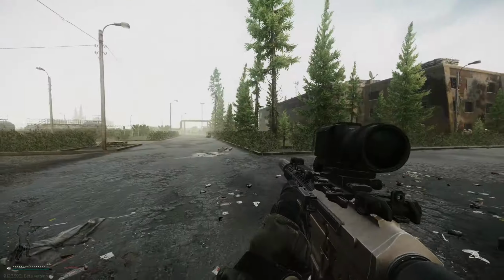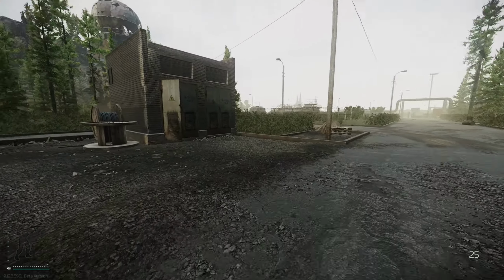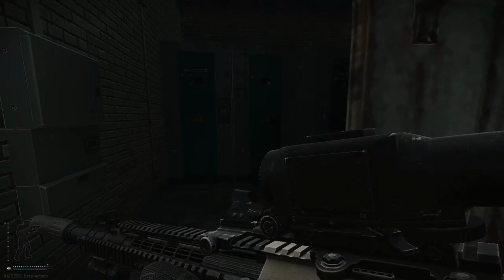My outline is obscured. Another hot area you really do need to keep an eye on is this area here. Now this is where the hermetic door switches, which turns on the siren. I'll show you. It's this switch here. I'm not going to do it because it's very loud.